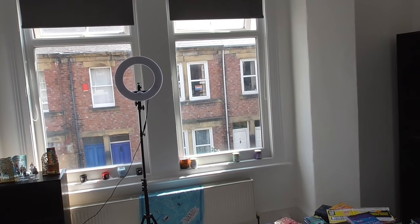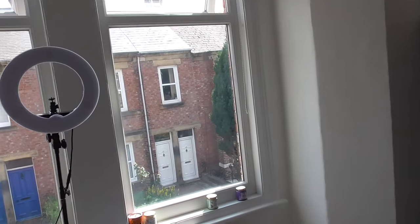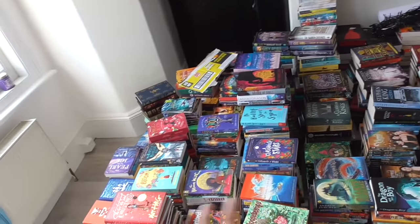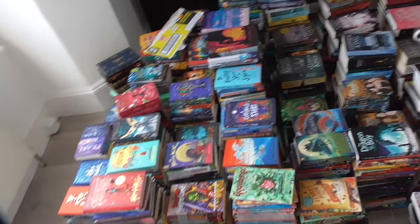I want to show you what I'm about to do because I'm about to film my bookshelf organization video, since I still haven't really done anything in the library room yet apart from put the shelves up roughly where I want them. There's a lot of great natural light in this room, which is going to be fantastic. However, I really hope the neighbors won't keep hearing me when I'm filming. I've got all the books on the floor in no particular order — a lot of sorting out needed. I've got the Wi-Fi box in here too.